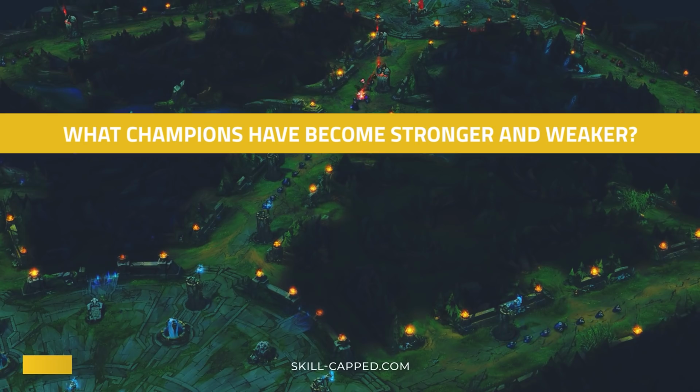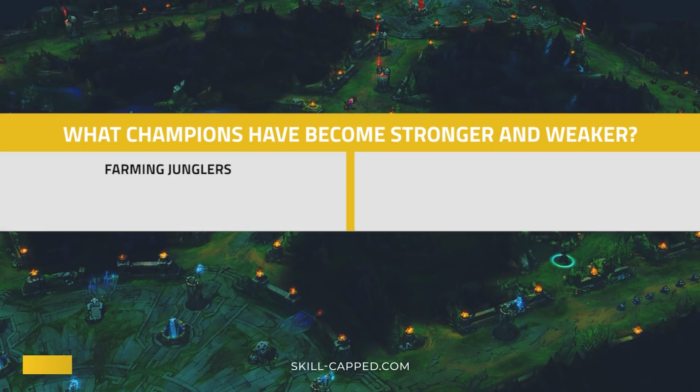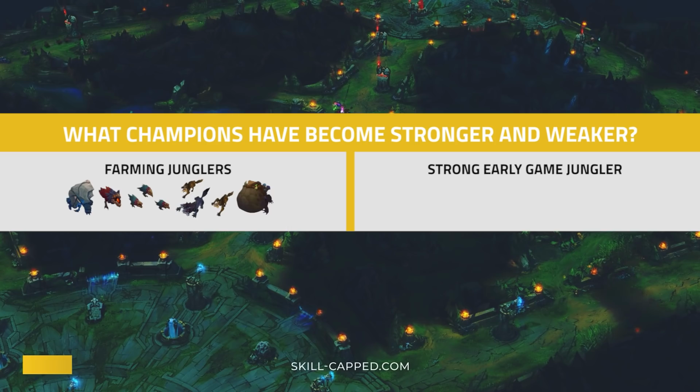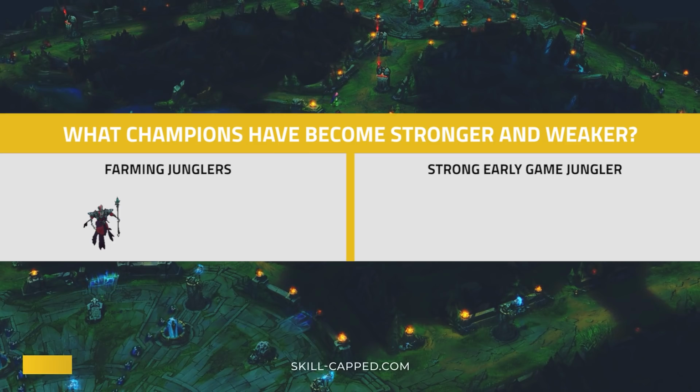Overall, these changes have caused the pool of viable champions to separate into two distinct extremes. You're either a farming jungler that can take advantage of the new low respawn timers, or you're a really strong early game jungler that can look to snowball the game and secure dragons before the farming jungler overtakes you. For farming junglers, Karthus has become especially strong, as he was already top tier before the changes to the jungle, which now rewards his farming playstyle even more.